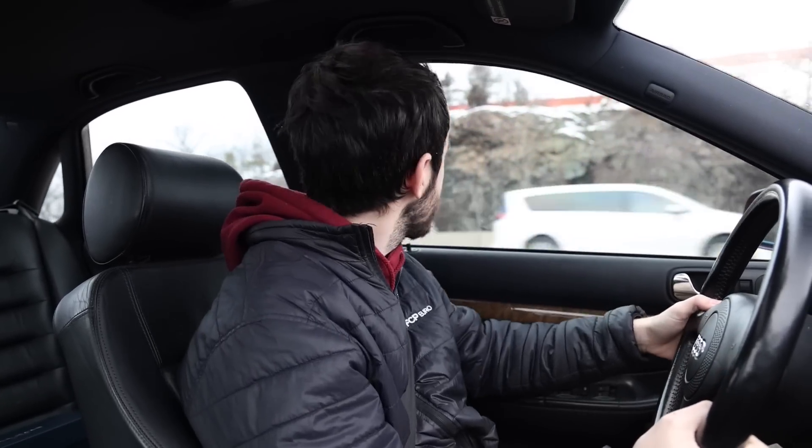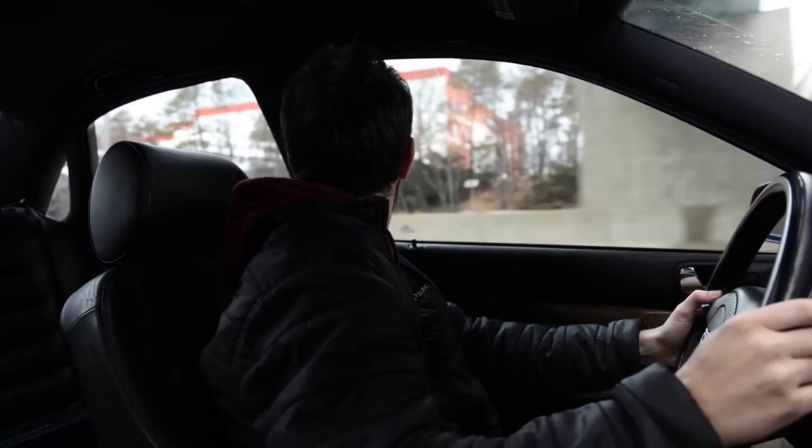Past the money side of things, let's go into the feel. This is where the controversy starts, because I think this car drives better than the RS4 — and not just my example; I've had the pleasure of driving a couple of RS4s. There is something about the B5 I can't quite put my finger on, but it has a sense of magic about it. Both cars are designed to be enjoyed, and both will break eventually, so when they are running it gives you that extra sense of enjoyment you don't get from a super reliable car.